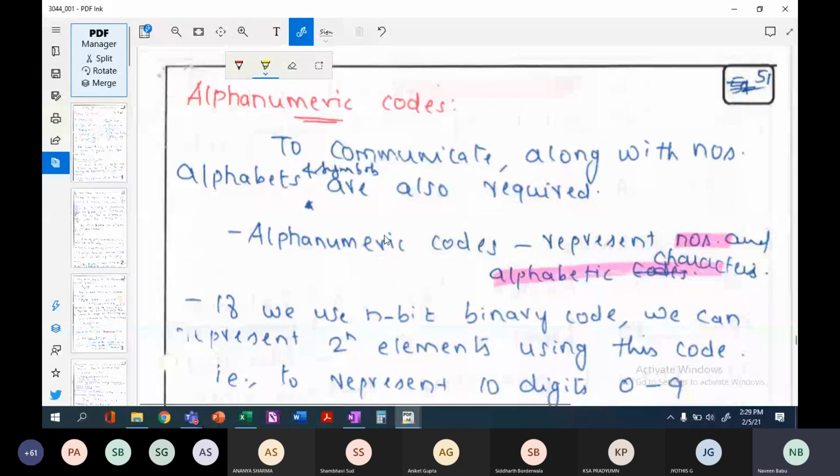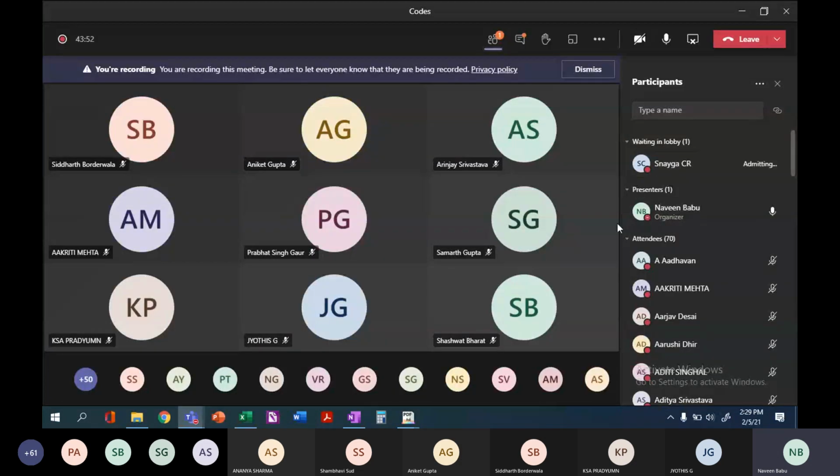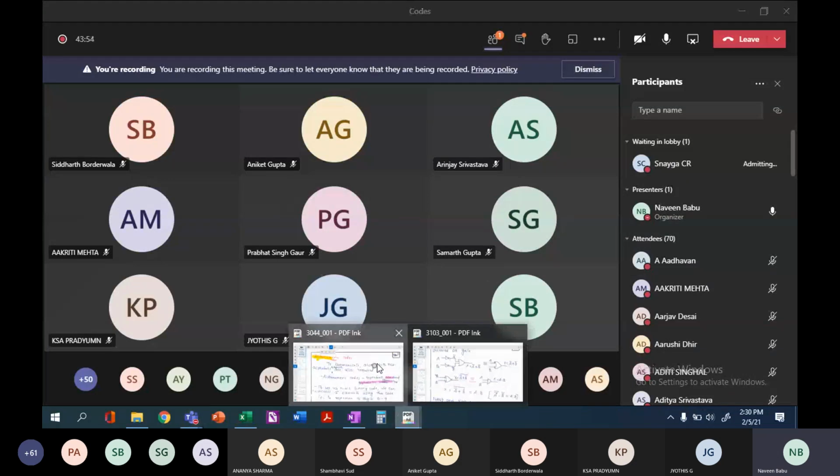Now, next is alphanumeric codes. Why do you want alphanumeric codes? Because alphanumeric codes are mainly used as input codes. As the name implies, an alphanumeric code has alphabets as well as numeric digits.